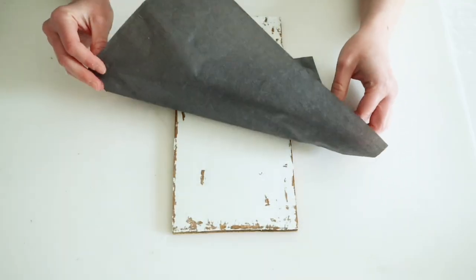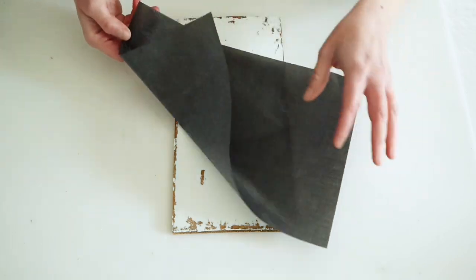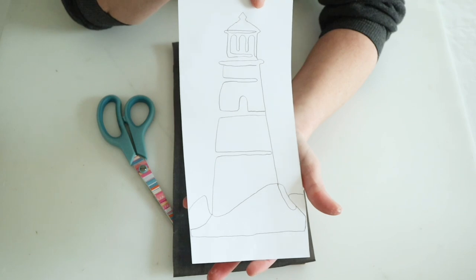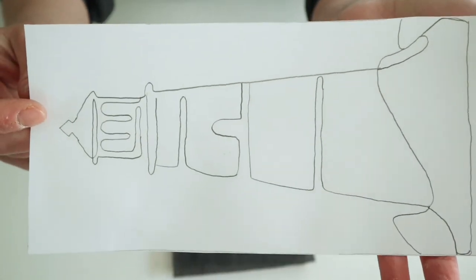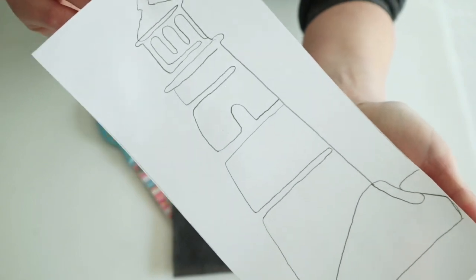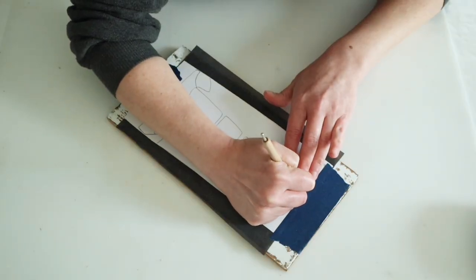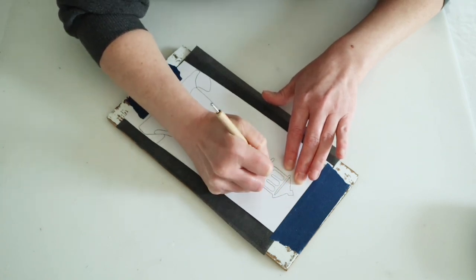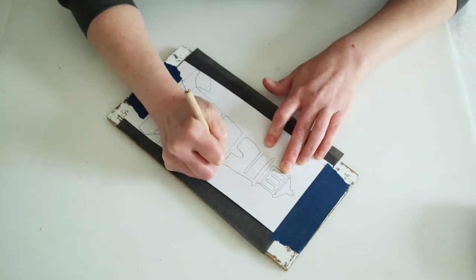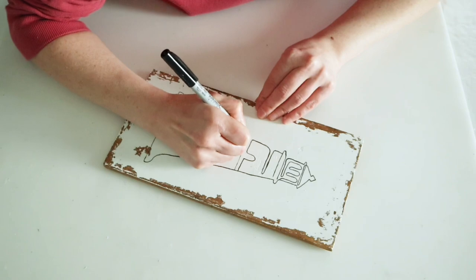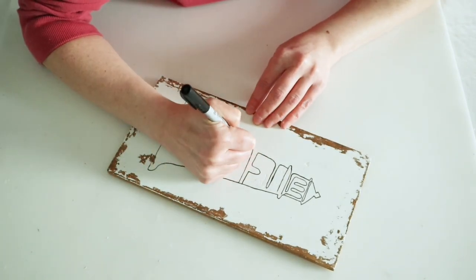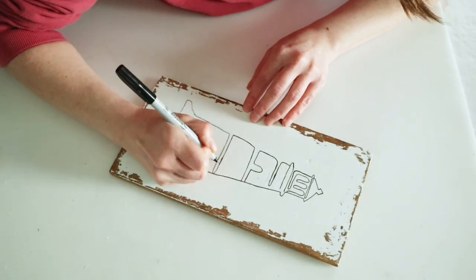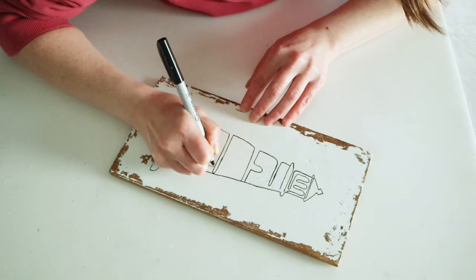Then I just grabbed one of these carbon papers. I got a pack of these from Amazon, and I have these linked in my storefront, but I'm going to use this carbon paper with this little continuous line drawing of a lighthouse that I just traced out from Google. So I'm going to tape both of those pieces down to my board, and then I'm using this little tool that came with my carbon paper to just trace over all the lines. I did end up leaving off that bottom portion you can see here. Once I removed the carbon paper, it just left this imprint on the wood board, and then I went over everything with one of my Sharpies.